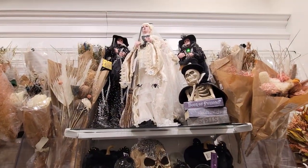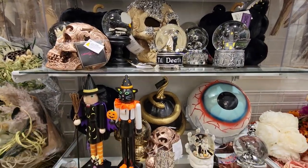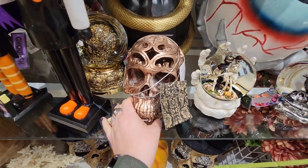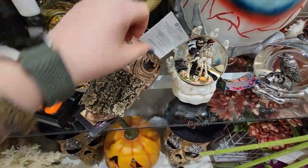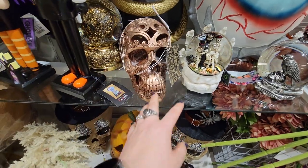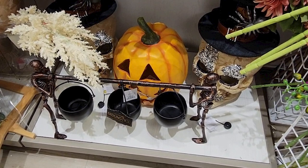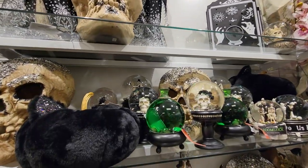Okay, so this location had way less even than the last one — I'm kind of surprised. A lot of repeats from what we saw at the other location. But they did have this like bronze skull that looks almost Nordic in the designs — I thought it was really cool. You can see it does light up, there's a switch, but I wasn't able to try it. And I love this piece — couldn't you plant some succulents into it? I don't know the price since I couldn't bend down to see it, but I thought it was pretty, probably really expensive.